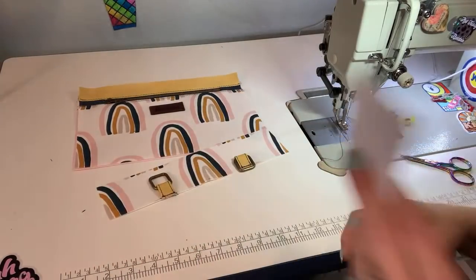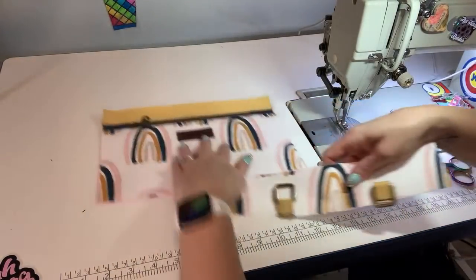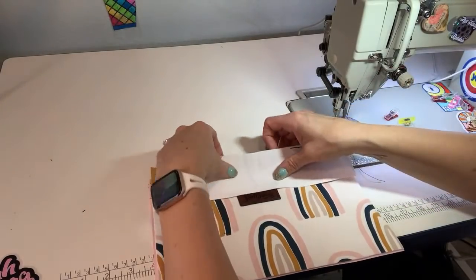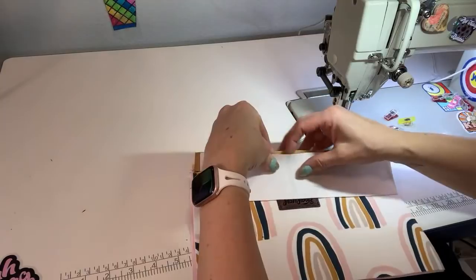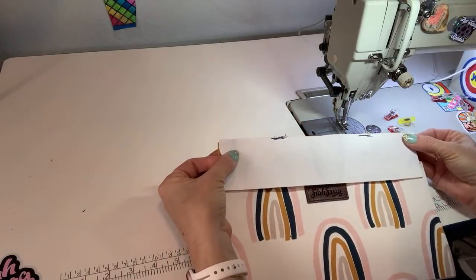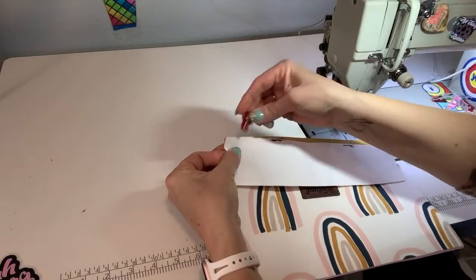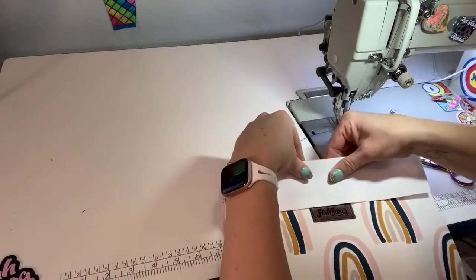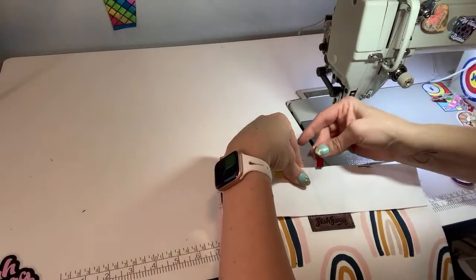Kim from the Caribbean wants to know, when you make a complete vinyl bag, what size needle do you need to use? Oh, at least 18. That's what I was going to say. I don't even know what that means. It's the size of the needle. I know, but I just don't know. It's been so many years.